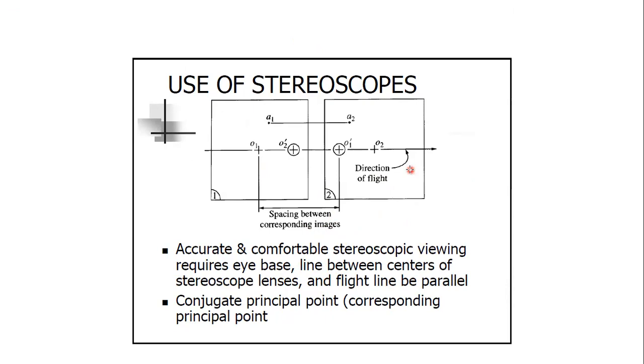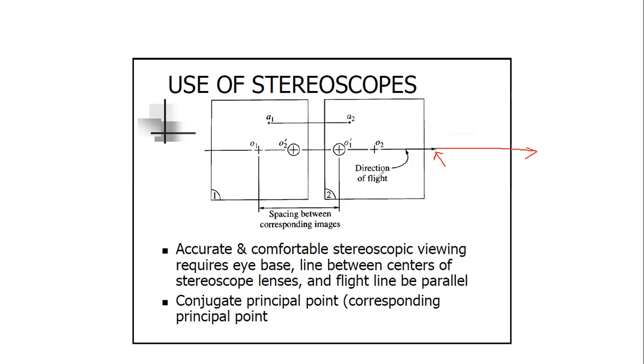Your eyes can be somewhere, and then you have the centers of the stereoscopic lens in another place. Are you okay? They have to be together. And the line joining the centers of your eyes should be parallel with the flight line. Are you okay? And I think we've talked about the flight line. I'm going to indicate the flight line again. That is what you're looking at here. This line here. That's where the aircraft is actually traveling in that direction. Are you okay? All right.